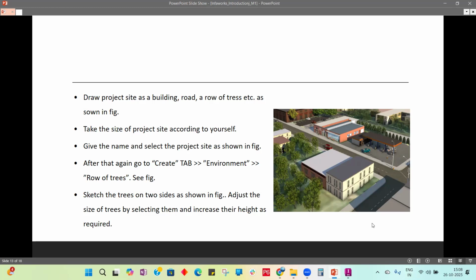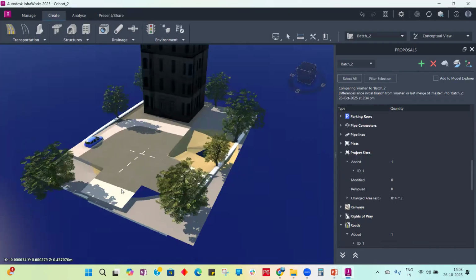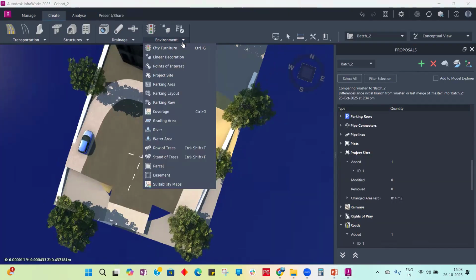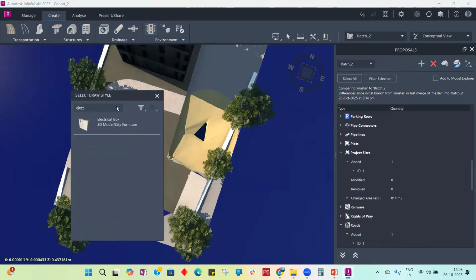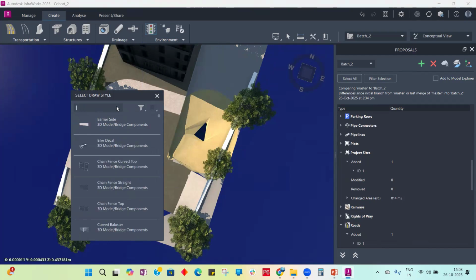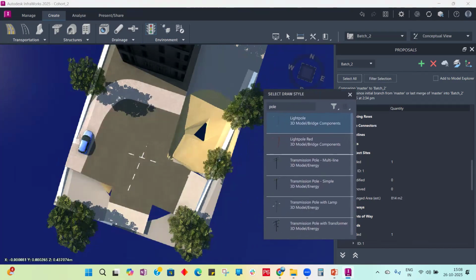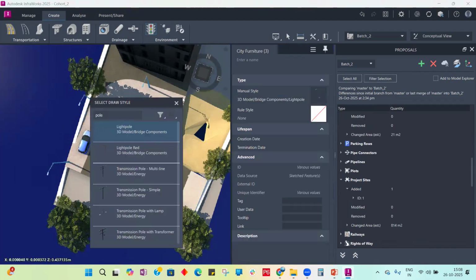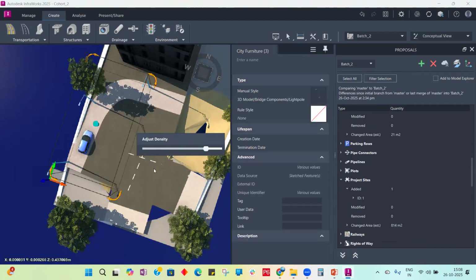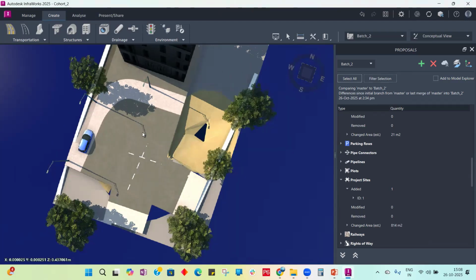Last thing we will do is try to put some electric poles. Okay, let's see if electric poles are there or not. Electric poles, light poles. Here we go. I've selected the light poles, and then let's see how it works. I'll press enter once the command is complete. Come out of the command. See, we have light poles with us. Okay.